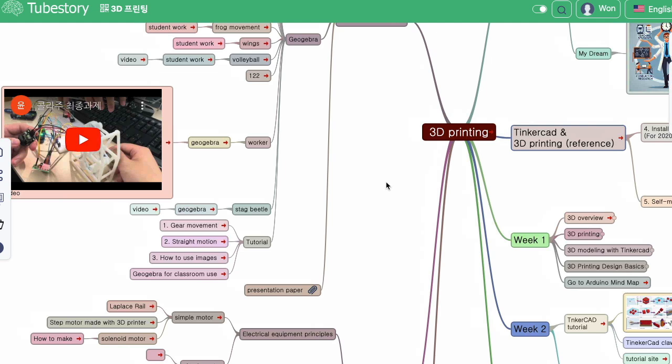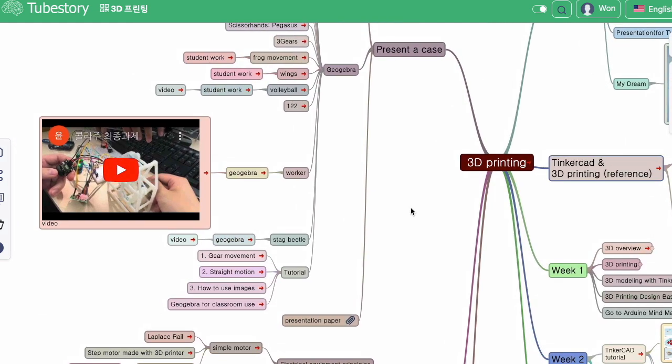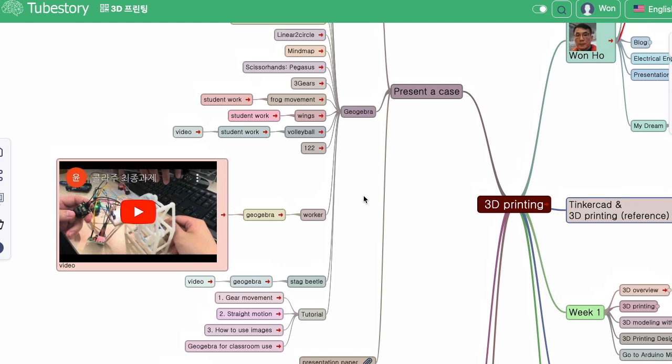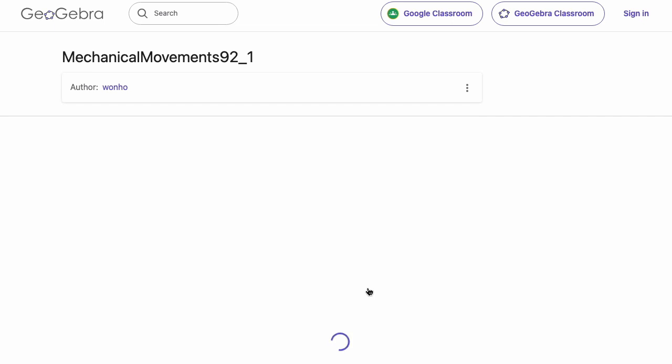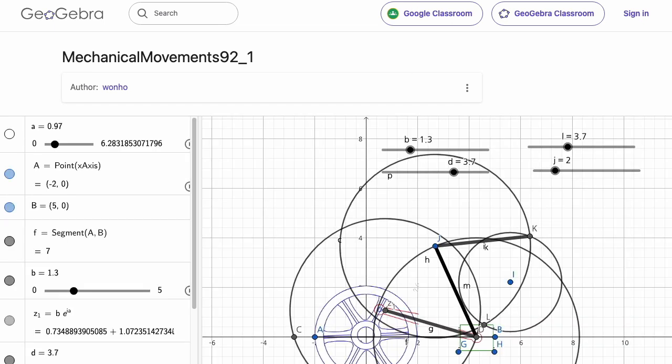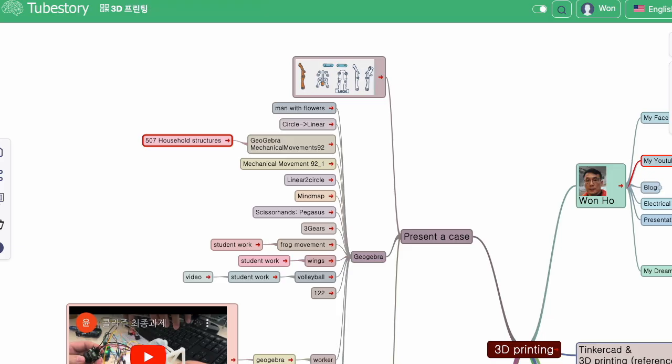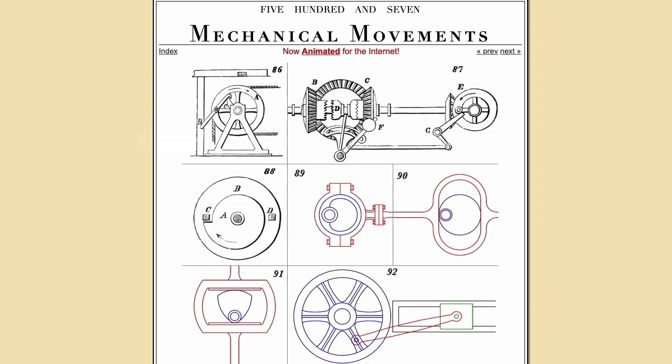So I ask them to reference a site on the internet, something like this site.